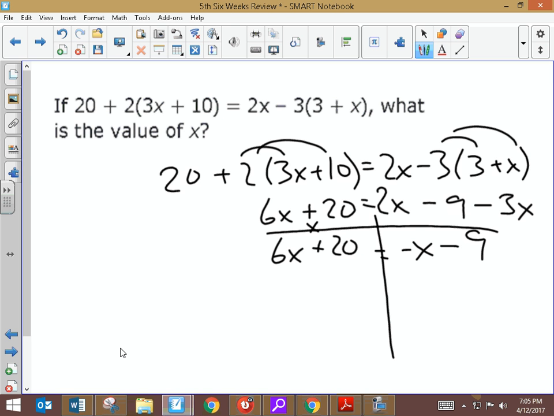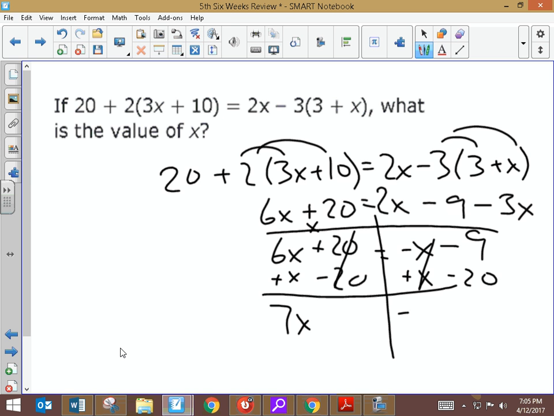Okay. Let's see. So I need to get my x's over here. So let's get my x over there. Okay. 7x. And this 20 does not belong on the x side. So I need to subtract it. All right. And so that goes out. And this goes out and leaves me with a, let's see, something weird there. Let's see, I made something weird error here. It's 20, 20.